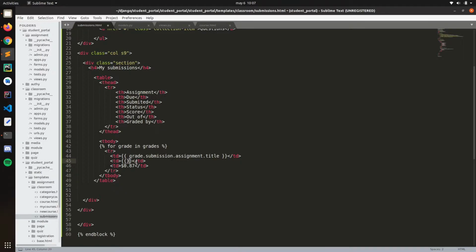Now we need the do. So same thing. Grade that submission. That's the submission, and we can find the do assignment do. So grade submission, and this is when the student submitted it, and that's in the submission date.